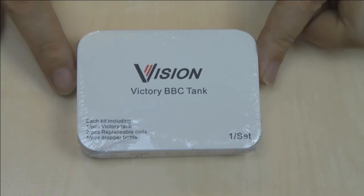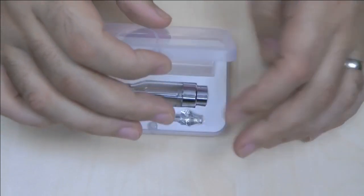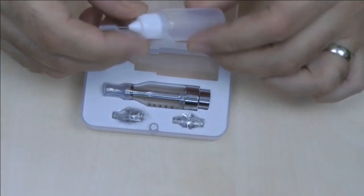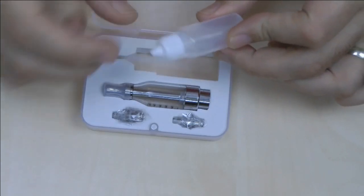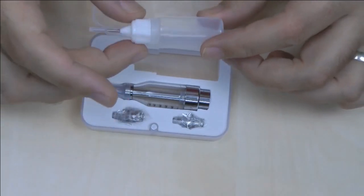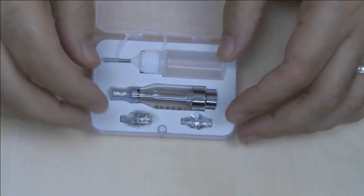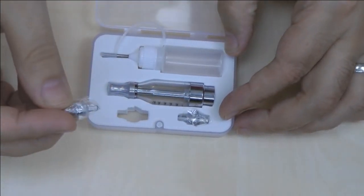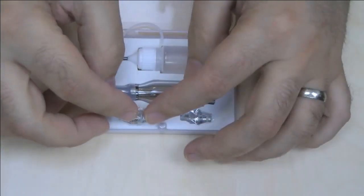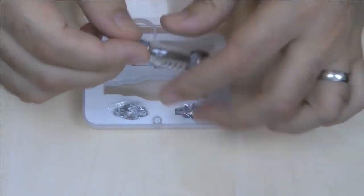So let's open a packet and see what we get. Inside the box you have a 10 mil bottle for your juice with a needle cap, and you can just take that off and put it on another size bottle the same, rather than just put your juice in there. This will fit on most juice bottles. You then get two spare atomizer heads and little cellophane baggies, and finally the BCC itself. So let's take that out and have a look.